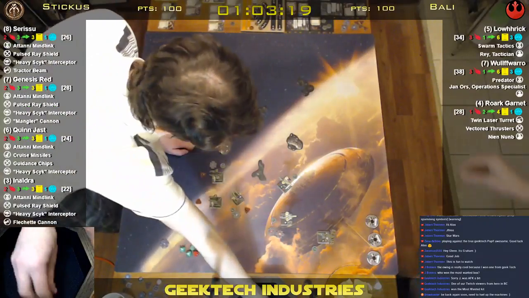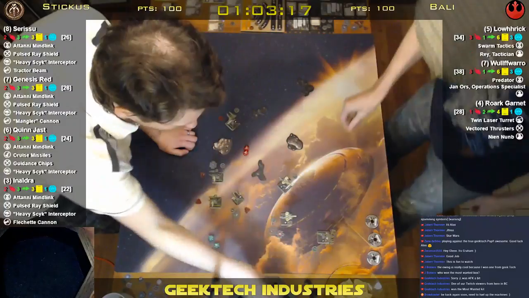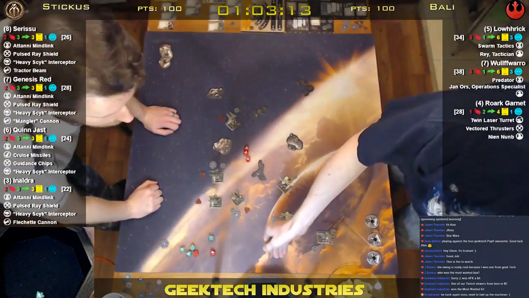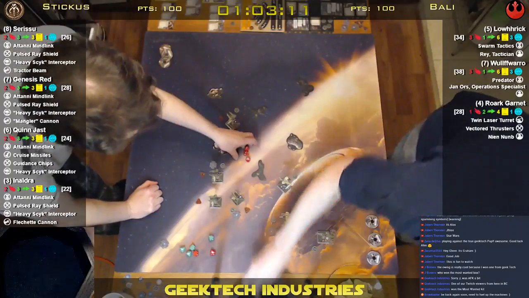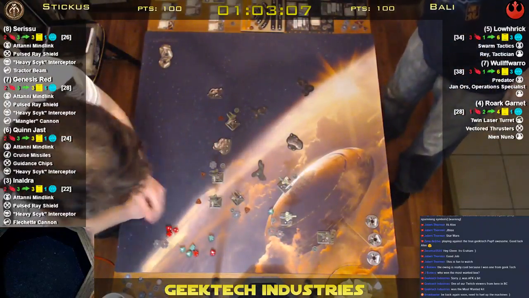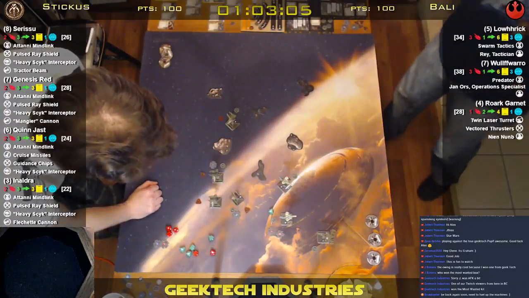I flat roll 3 hits, and Mangler Cannon turns one of those up into a crit. Okay. One in reinforce. I take 1 shield. Hang in there, Lorik. You can do it, buddy.